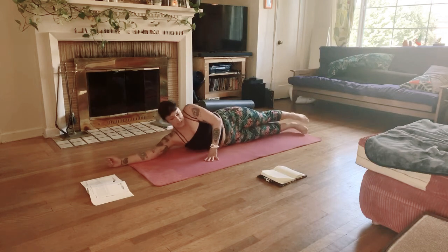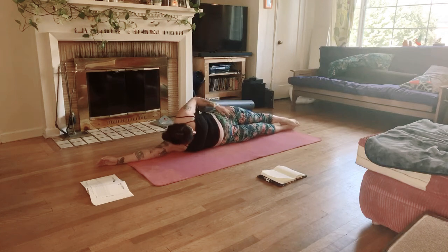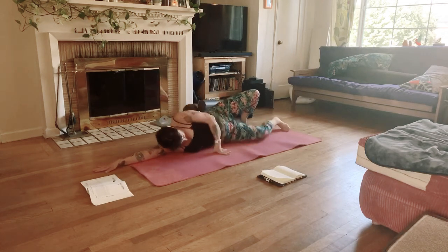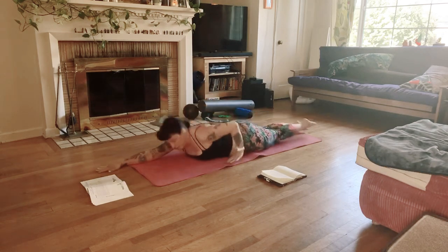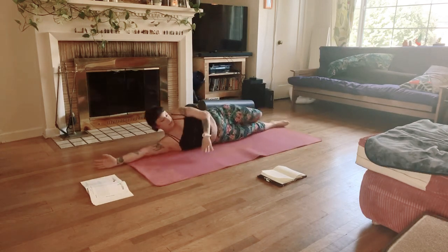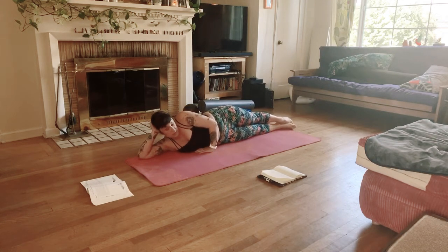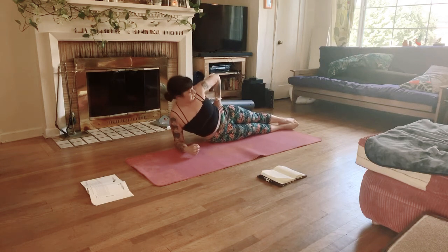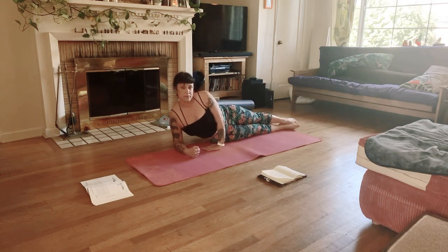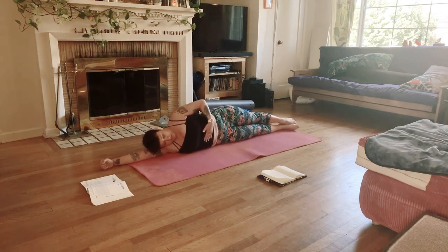All right, so lie on your side, whatever side, it doesn't matter. We're gonna do both. So lie on your side and then line everything up with the back of the mat so your hips are nice and lined up and we're not rolling forward, we're not rolling back. We are just on our side perfectly. Head is down. You can be up. And if you're even wanting more Pilates precision, then you would want to be up here, giving you this waist. But a lot of us, that is extremely hard. So just lay down. It's totally fine.